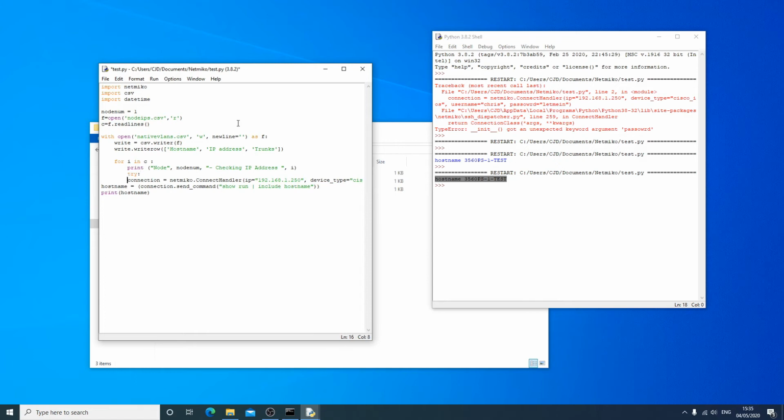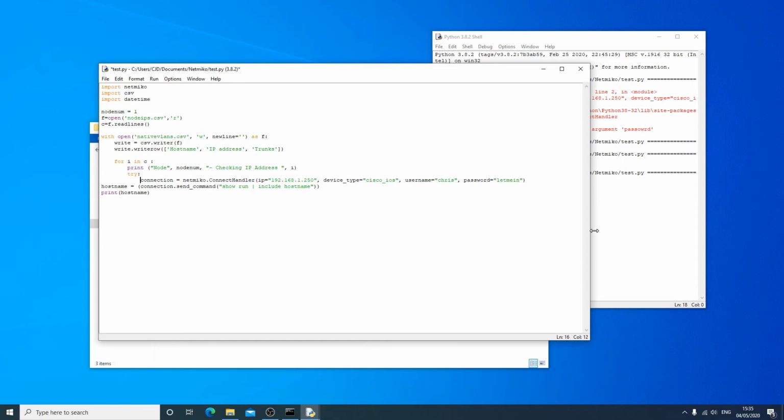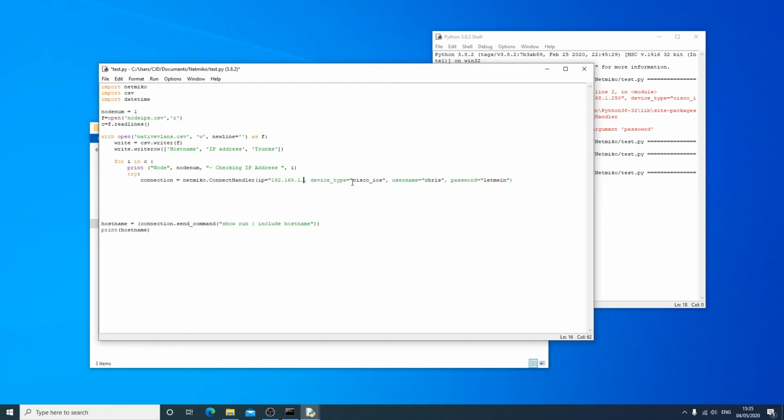And if it fails to connect via SSH, we want to try Telnet as a backup. So what we can do is just push these down out of the way. What you can do, say, is try this, our connection string, and we want to just replace our IP address there with the I string.